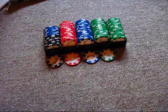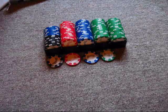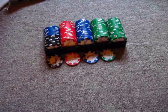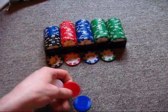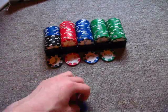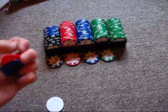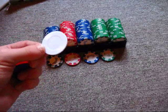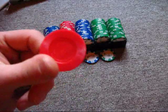I would like to eventually get more colors. If you wanted to, you could go to Walmart and get the plastic ones — I believe I got this hundred pack for like a dollar — and use those as change. You get twenty-five of each color and fifty white ones. So I made the white ones a penny, the blue ones about five cents, and these about a quarter or something.